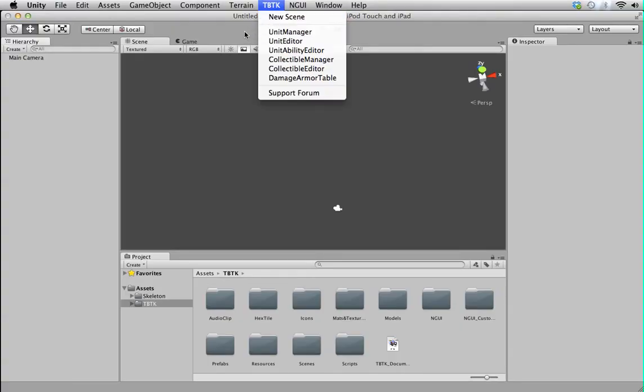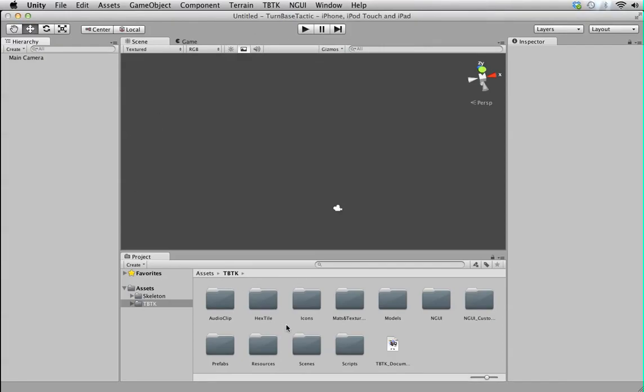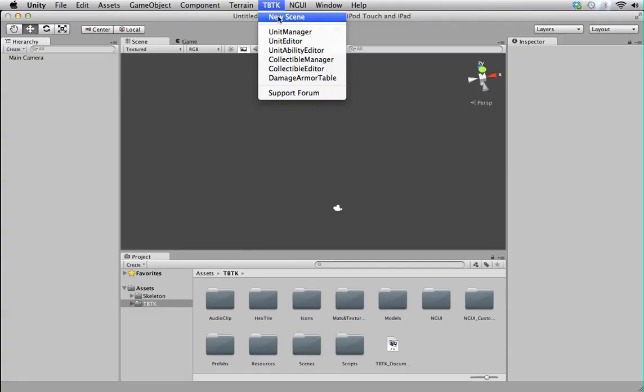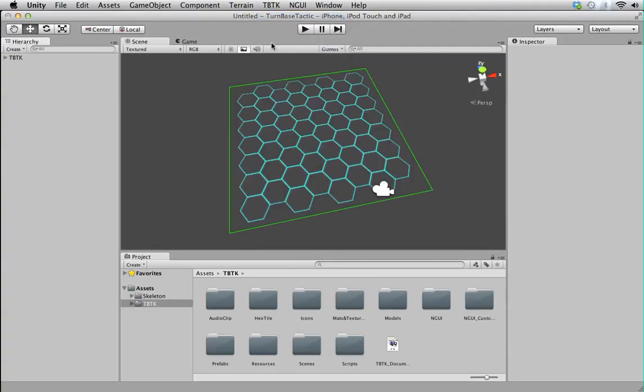to do everything. To start a new scene, you don't need to drag the prefabs and build the scene from scratch. Instead, you just click New Scene. It will set everything up nicely for you. As you can see, you get a nice template here, which you can start working with.